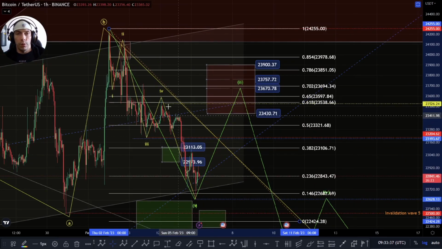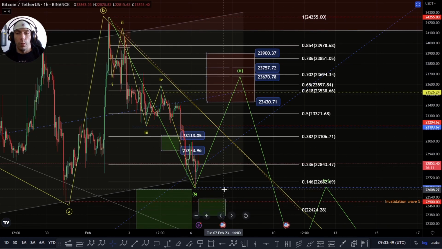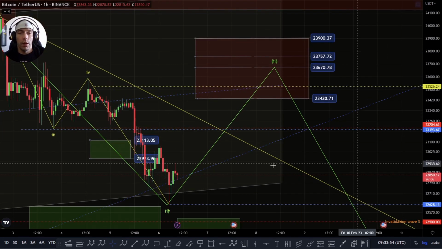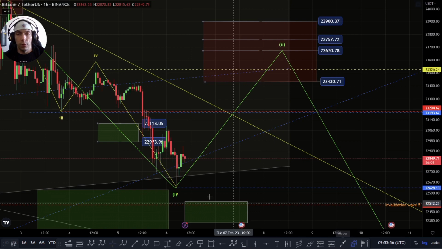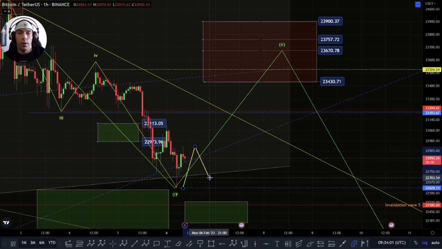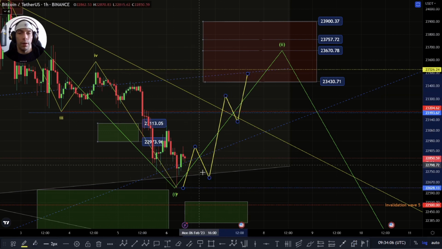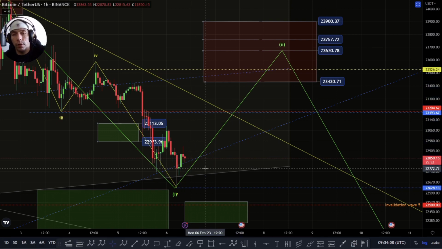effectively, that 50% would be retesting the structure in the middle here. 786 would be up here at this 23,851. So this could be a zone we actually look to move back into if we do move down one more time. If we don't, and we hold this low that we've currently set at 22,628, we can argue that we're starting to form some structure here to the upside, where we could look to this to potentially be a 1, 2. Then we come back, look for a third, fourth, and a fifth, or it could become a corrective structure.